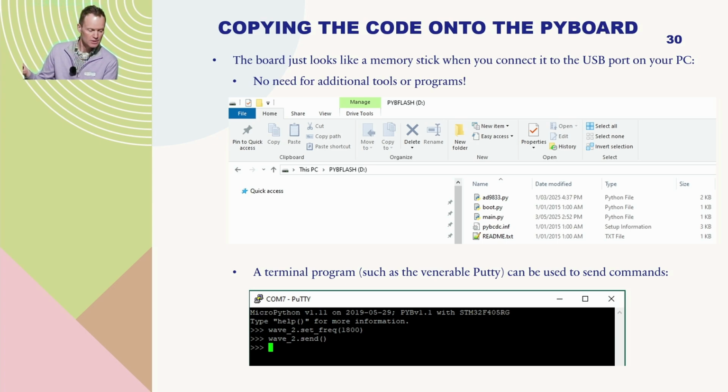One of the really cool things about this board is the USB interface, which allows you to plug in, as I've shown here, but it also means you can get a terminal up, and I've just used PuTTY in this case. On the terminal then I can manually send commands, okay? So instead of having to write, back in the bad old days, a command interpreter, and set up a whole lot of serial commands and program all that and then get that all working, nope. Just plug it in, get your terminal going, and away you go. I can just send commands exactly the same as when they were being executed out of this file.